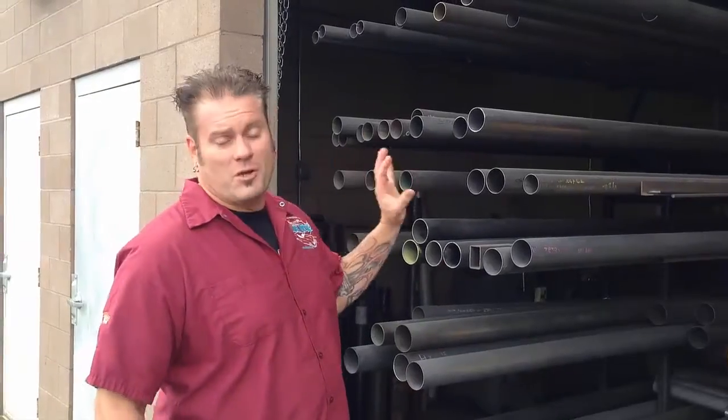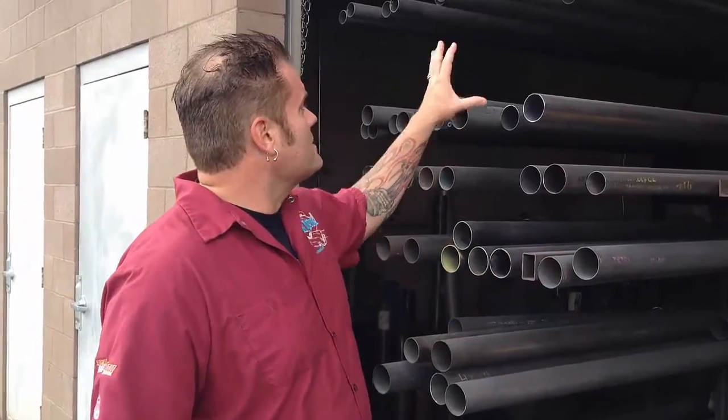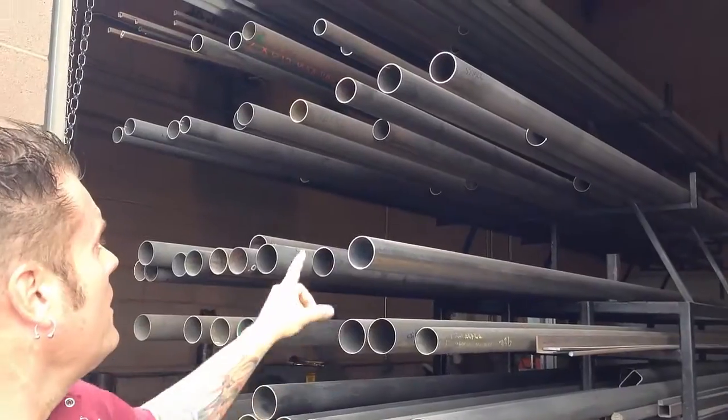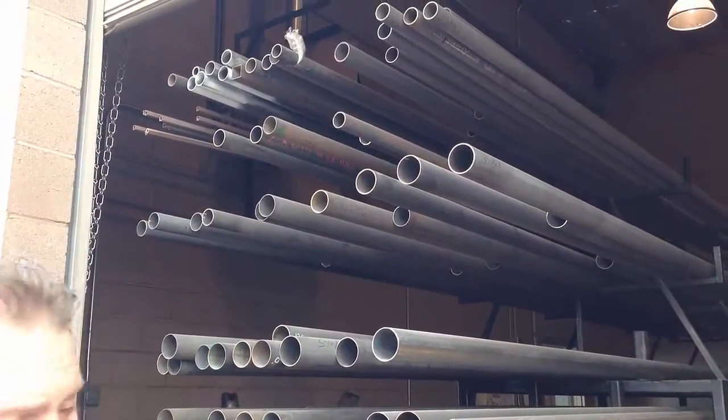Here's a little bit. We're still behind the scenes at Dan's Driveline, and you can see this is the rack of all the tubing they make for the different sizes of drive shafts, and Brick's going to tell you about what some of the different sizes are used for.